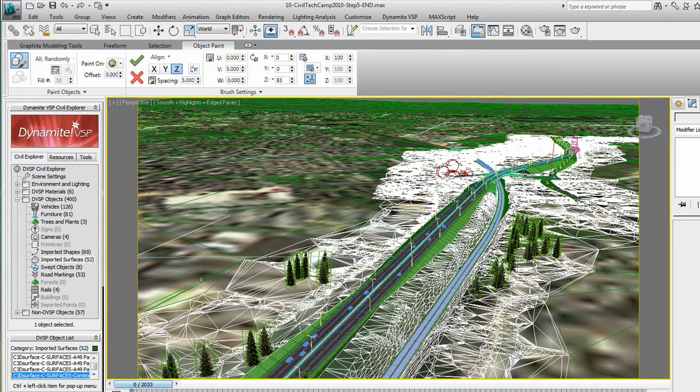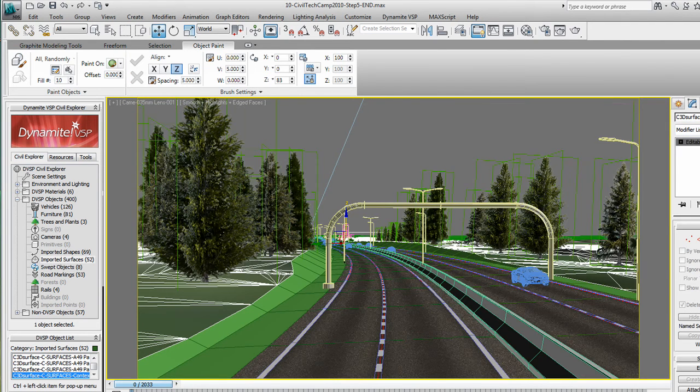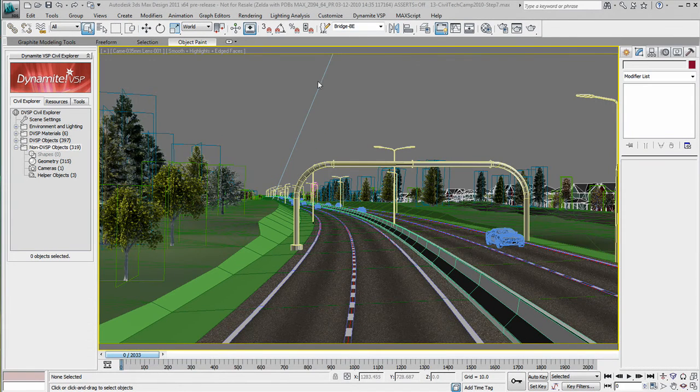Once you're happy with the painting action, you can just commit to the painting that you have done, locking the painting action. You now see that this scene is starting to have a bit more realism. Now that our data set is fully developed, including foliage, moving trees, a lot more detail, and different camera animations that are focusing on different parts of this dataset, we are ready to render an animation.